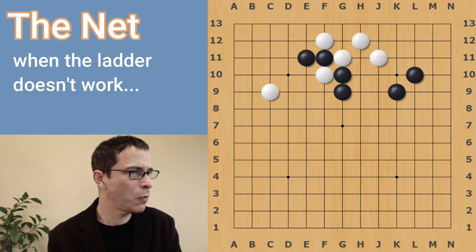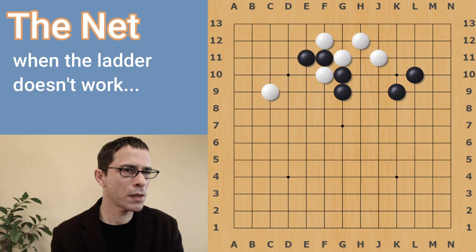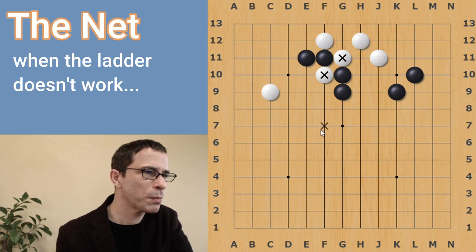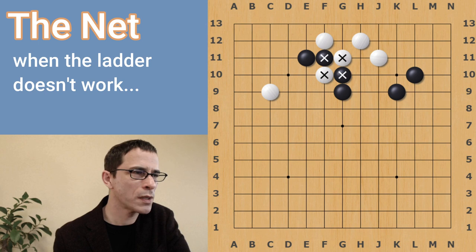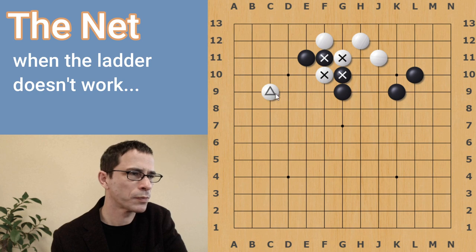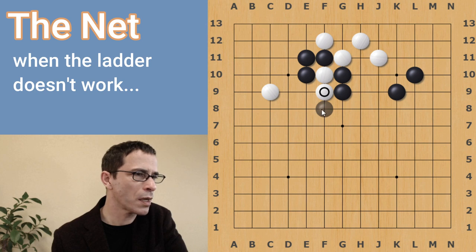This is a position where white has a group that is on the side, probably alive, and this white stone is cut up. White is cut off at this point, which is diagonal. Also, the black stones are cut off here. With a white stone here, the ladder is not going to work for black. So let's try the ladder first. If black plays here and chases diagonally, as I showed in the ladder video, eventually white will link up to that stone on the left.